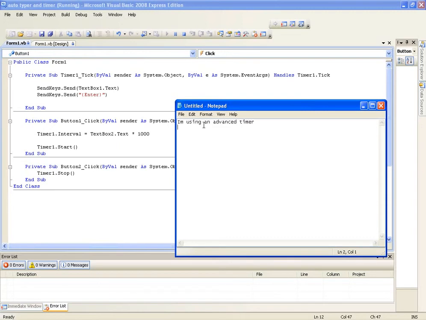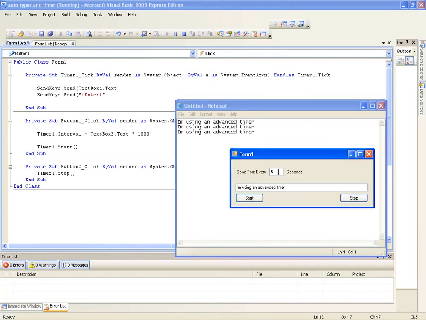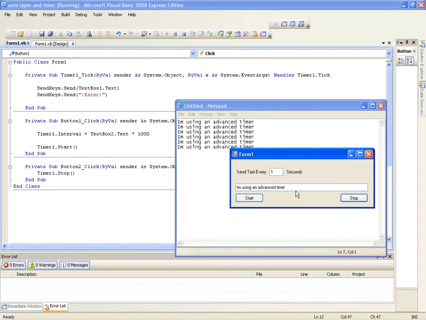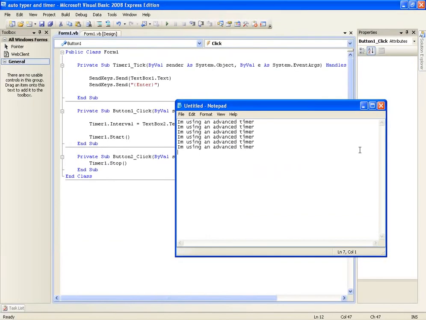So wait, and 1, 2, 3, 4, 5, and there's the code again. And it's just going to do that every 5 seconds because that's what we specified it to. Now you can stop it and you can even change it to 1 second. Start, and it'll go every 1 second. So that's just basically how you create an advanced timer, an advanced auto typer with a timer.